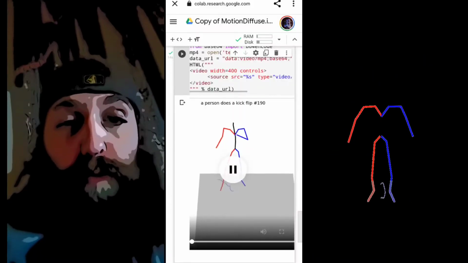I don't usually make these types of videos, but I absolutely had to because a new AI model had just been released and I was lucky enough to try it out for the first time. And typically I don't get the jump on any of these models, so I think this is a pretty important one. So today we have a text-to-motion model available to be used right now in Google Colab.